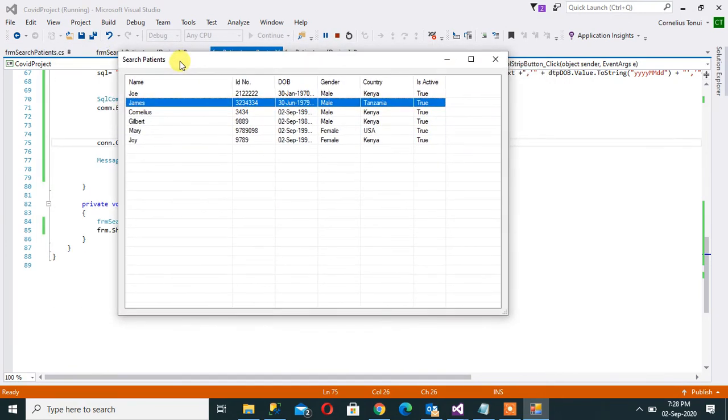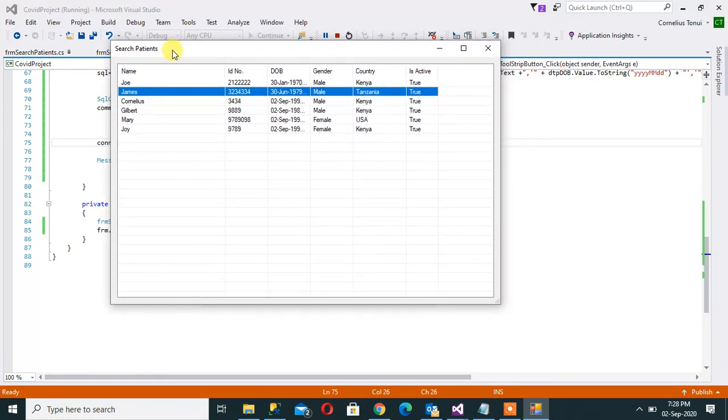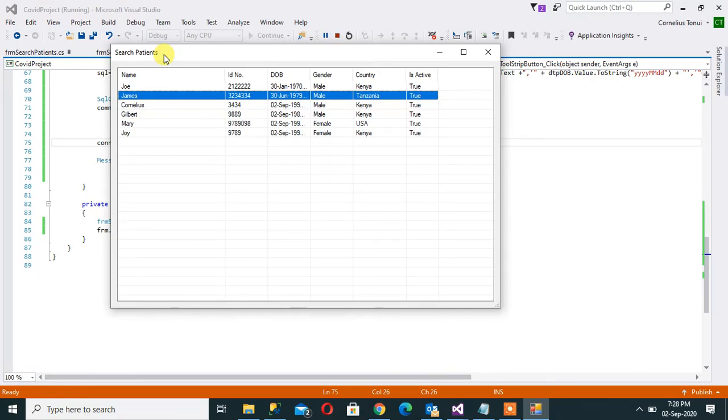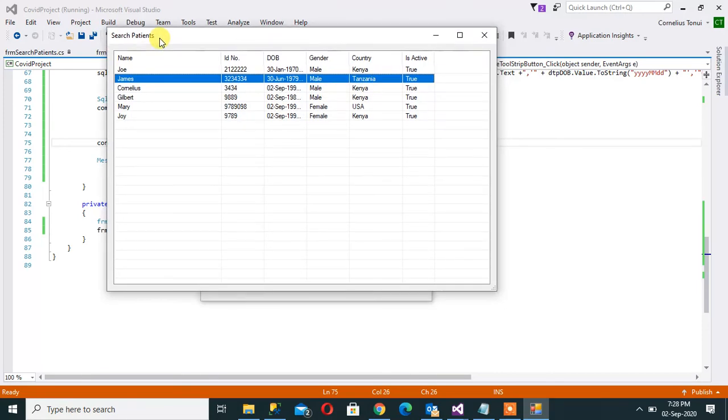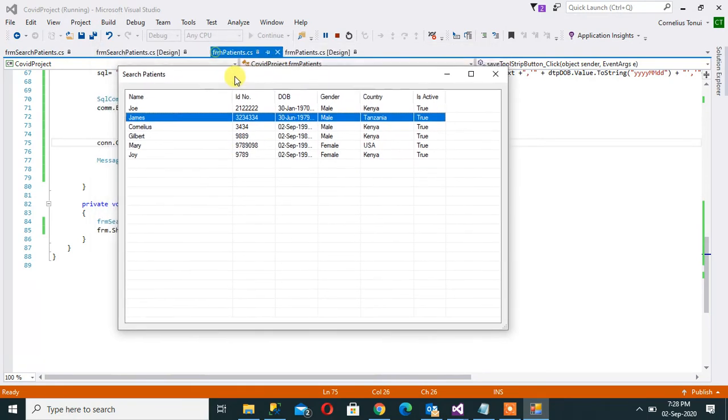If I click on open, now we have Joy here as part of the patients that are displayed here. So up to this point, we've been able to see that we can design a table, design a form, send information by clicking save, and display that information. And like I said on that first video, this can be a web page. This can be a mobile interface. It can be any other UI, like we've seen here on Windows Forms.